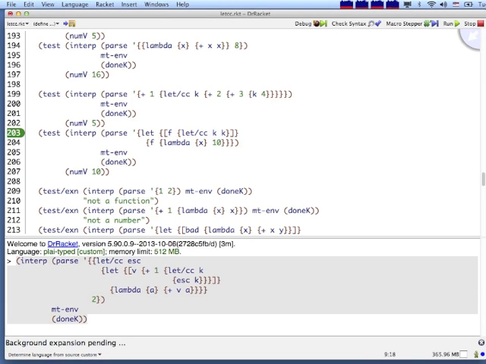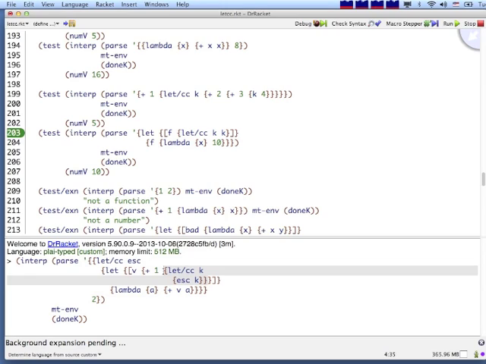Here's a more complicated example. Here I'm letting v be 1 plus some number, except I never actually produce a number. Instead I grab the continuation and throw it out through escape out to here. So the result of this gray part is going to be the continuation k that I escaped with. And that continuation is one that is binding v to 1 plus a dot. And then I apply that continuation to 2. So a 2 then goes in place of that dot, and I add 1 plus 2 to get 3.